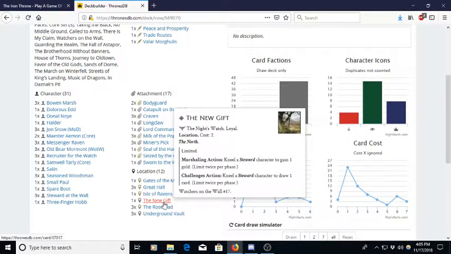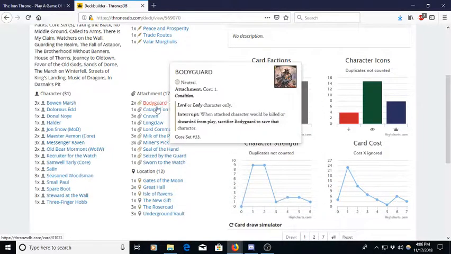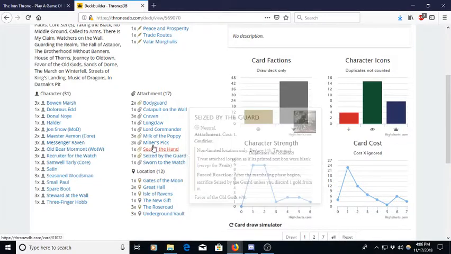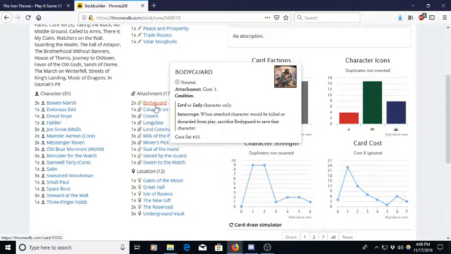So we've got some economy stuff. The new gift, 1 copy, because we do have a bunch of stewards. It's still not great, but the ability to kneel 3-finger hob to draw another card or something can be nice. And the Isle of Ravens, because shuffling attachments back into your deck actually is a thing. You might even want 2 of these. The problem is you can only have 60 cards in the deck, but this is definitely very useful with the Qohor agenda. Because you can actually burn through all your attachments of a certain type fairly quickly and be like, damn, I wish I could shuffle one back in.